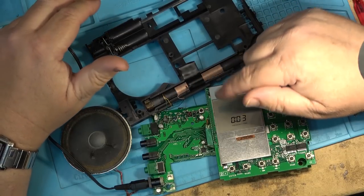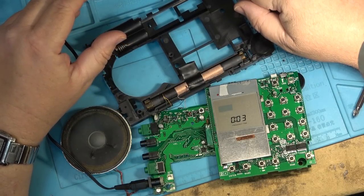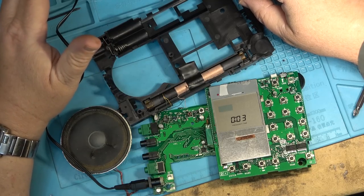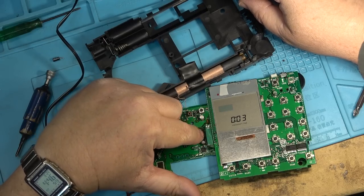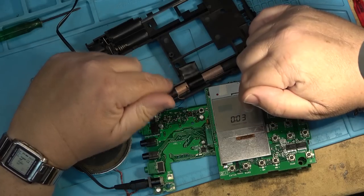But if you've got one of these radios, you're going to have to change all these surface mounted caps. There's really no other solution to long-term reliability, and be sure you make sure that you don't damage that flex cable removing it. You got to take the face off it and remove this board first to do that.